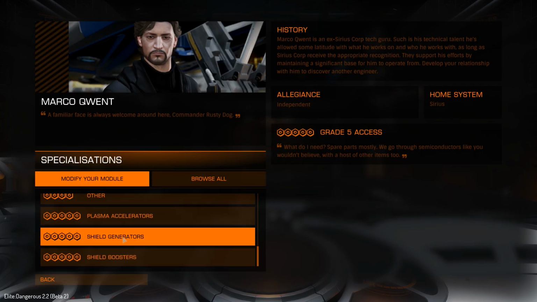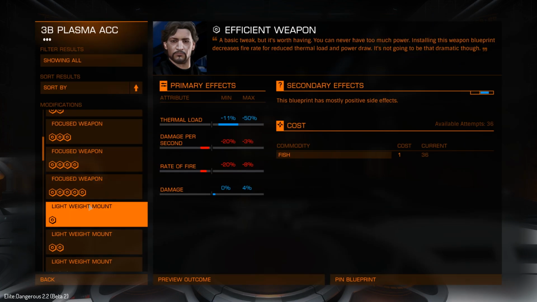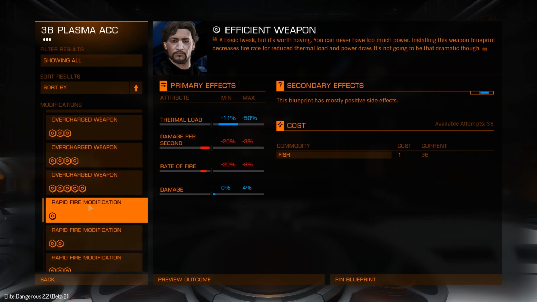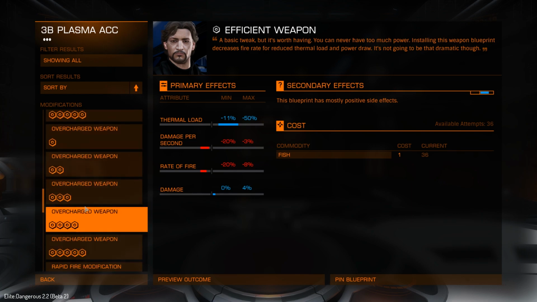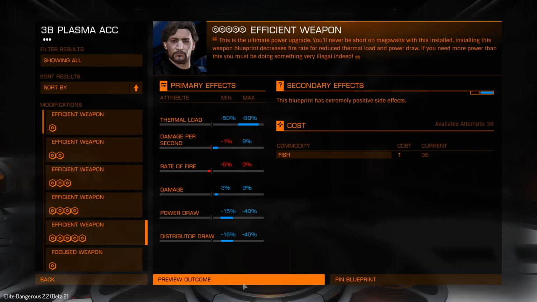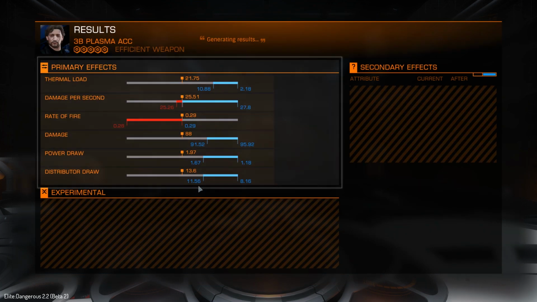Yeah, I know there'll be lots of you out there disagreeing with some of my choices, but please let me know what yours would have been. I'm very interested to know. Now, this might be good for short range, but I can't see really where we can run one efficient weapon. Let's run one efficient weapon.